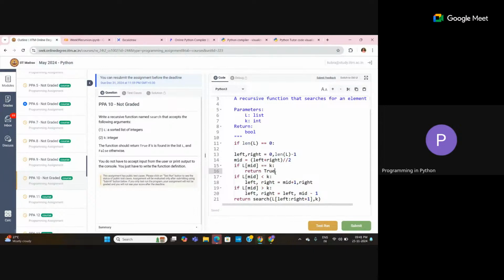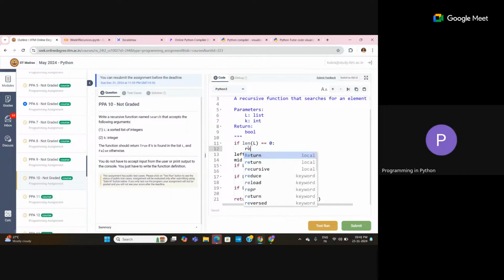In all these cases, what we did is meant to work for the true case, right? So if this doesn't return true, which means we reached the end of the list and still couldn't find whether the integer is present or not, then you return false. Clear?